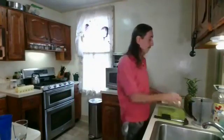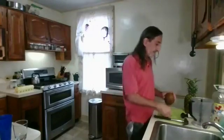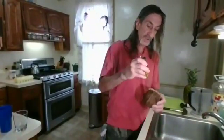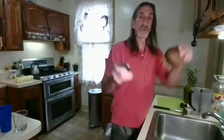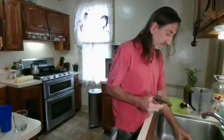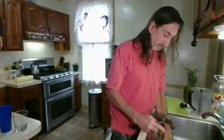Let me get started with my juice, okay? So, first thing I'm going to do is take a fresh coconut. I hear the milk in there. I'm going to put it down in the corner of the sink and put the screwdriver through the 3 holes that are in there. See the 3 holes? That's where you'll pour your milk out, or your coconut water, as people will say. So we line it up here, holding it in the corner.